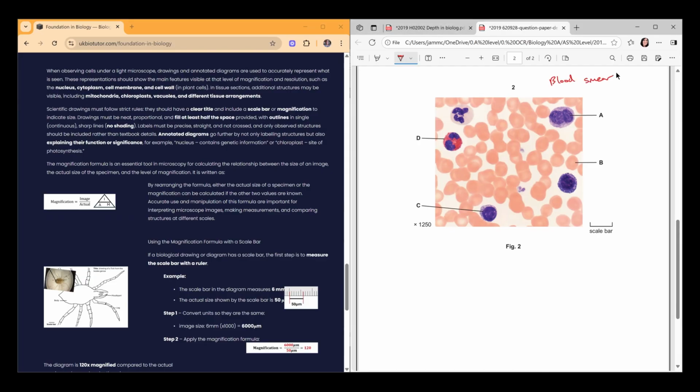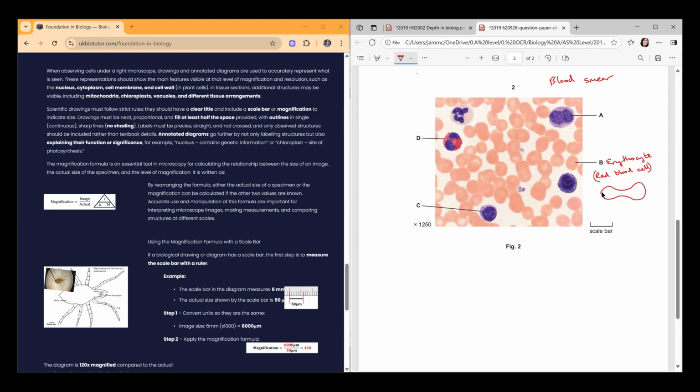And therefore, I need to think about the different cells that I have. And I know I've got erythrocytes. And I'm going to label this one because I know that this is an erythrocyte. An erythrocyte is the correct terminology for those of you who are just starting this from GCSE. It's the name we give for the red blood cell. So you need to stop saying red blood cell. You now need to be saying it's an erythrocyte. We know the erythrocyte is obviously not shaped like that. The erythrocyte, let's try that again, is biconcave in shape.